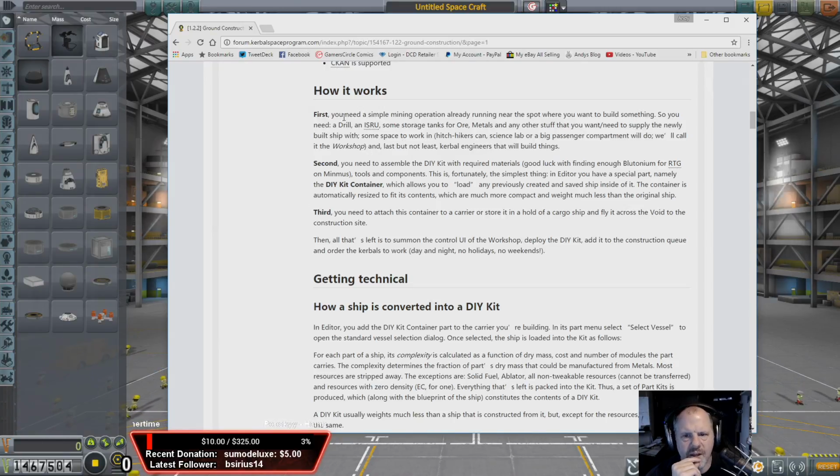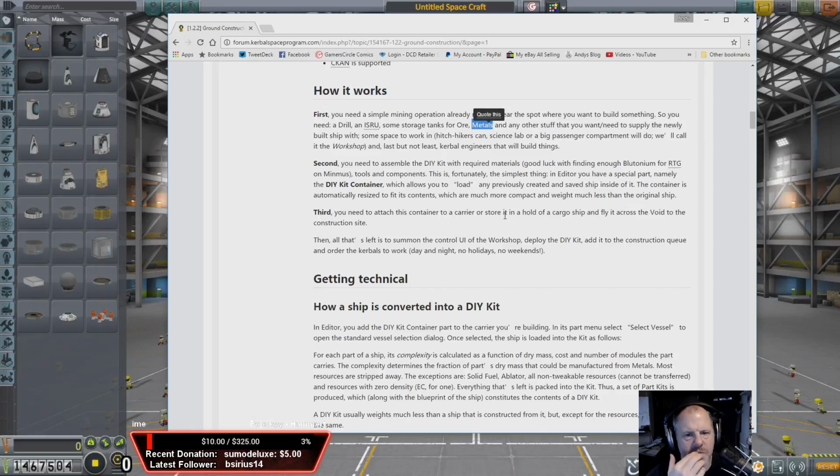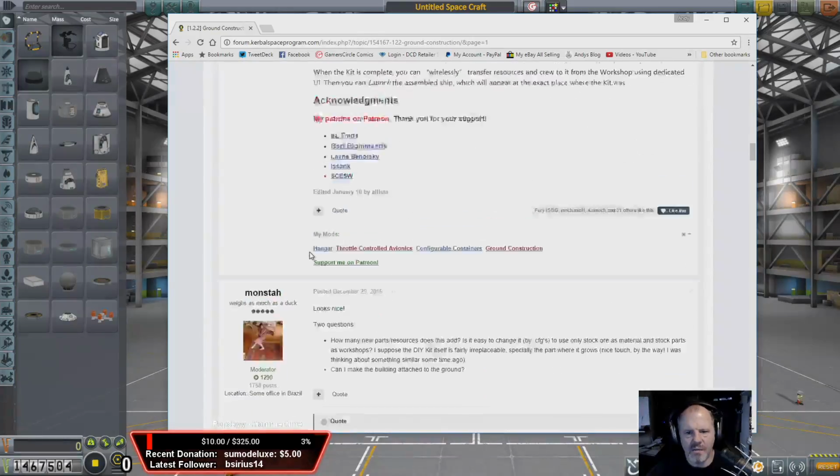So, basically, I think what he's saying is that you need the metals, and it doesn't use metals anymore. Need to supply the built ship. Some sort of hitchhikers can do. Science lab, big passenger compartment will do. Okay, we'll call it the workshop. Yeah, all right, I think I got everything I need.